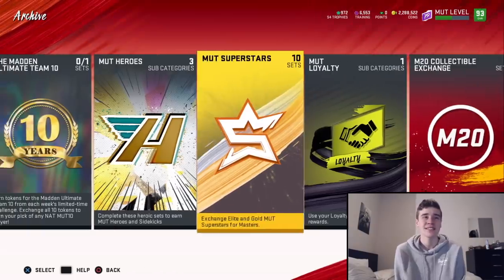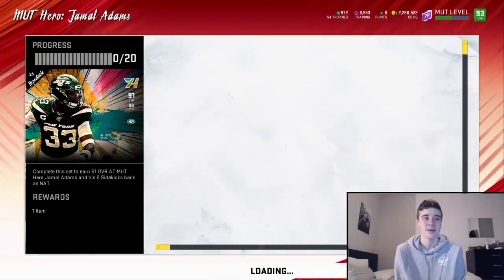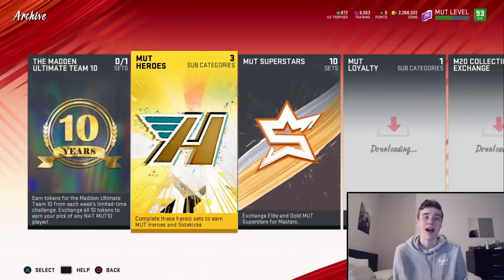Just coming through the sets is my favorite way to do it, and just taking a look at like, okay, what's the most expensive one here? Let's say it's Jamal Adams, for example, and then I see how much he's going for. Then I'll come in here and take a look at how much his set cards go for and see if we can make a profit, because honestly, these are the best ways to find coin methods, in my personal opinion.